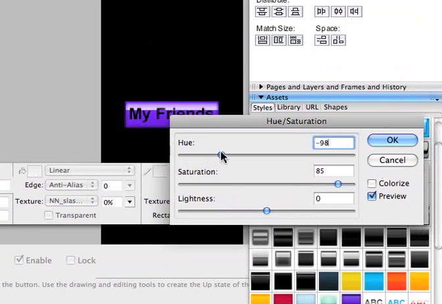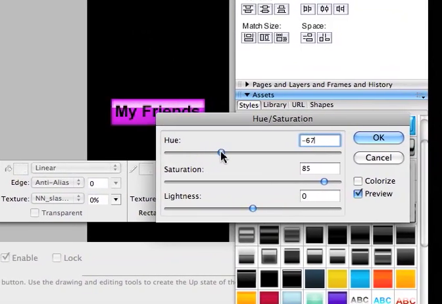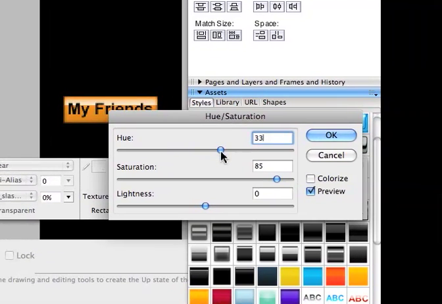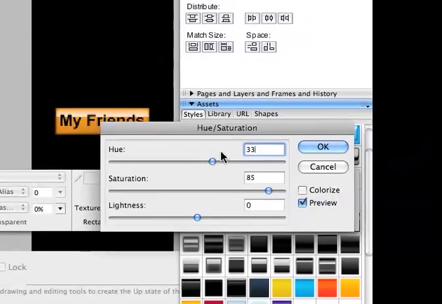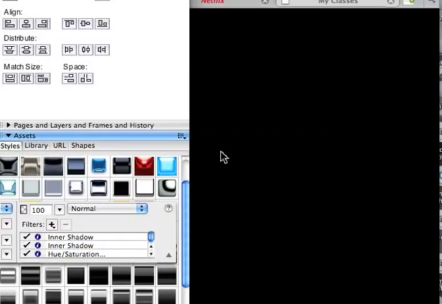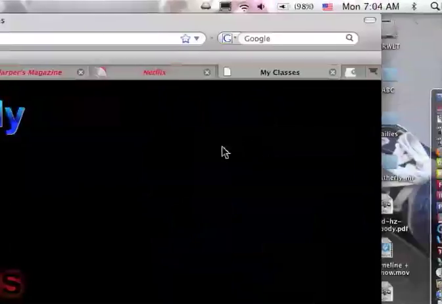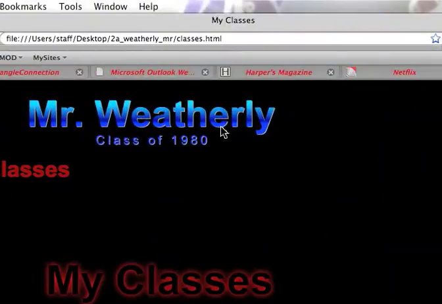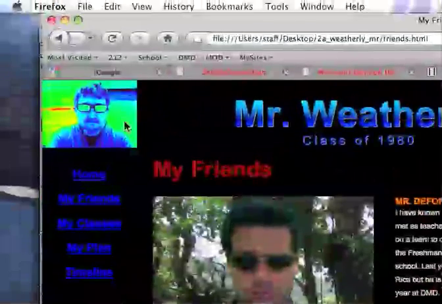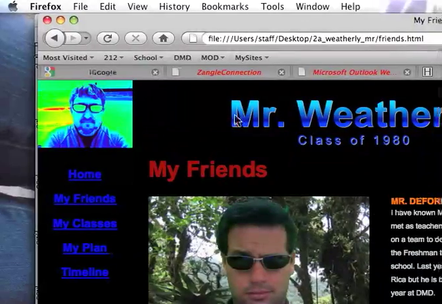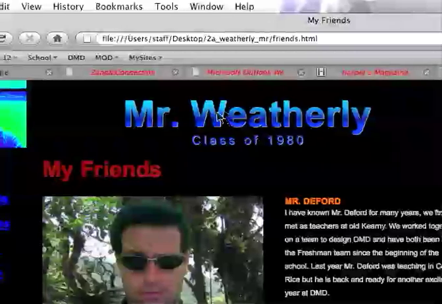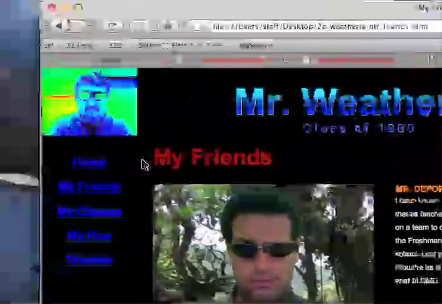And so what you want to try and do here is come up with similar colors to the color theme that you already have for your web page. And I'm going to hit Cancel here because I don't want to change it just yet. If I go back to my website, let's go to a page without these new buttons. So I have this picture on all my pages. This is what my title looks like. So maybe something blue would work well for my buttons.